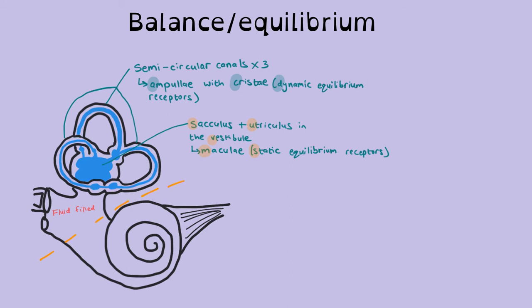So just to understand the difference between static and dynamic equilibrium. So static equilibrium is when you're kind of sitting still. So the way we actually say that in a question is you look at the type of balance or equilibrium that is maintained when you change the position of your head. So when you're sitting at your desk, you look down at your notes, you look up at the teacher, you look down at your notes, you look up at the screen or wherever you're sitting. But your body is not moving.